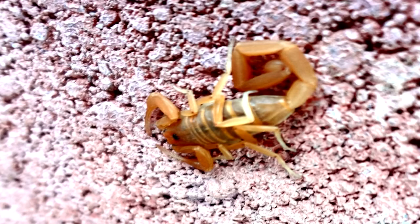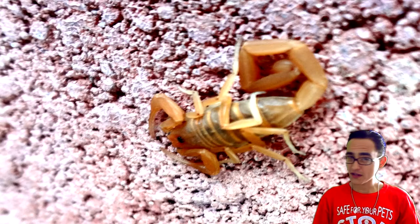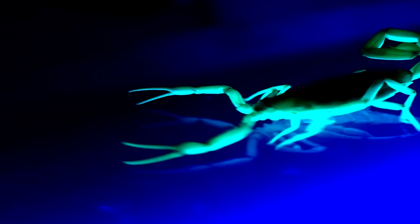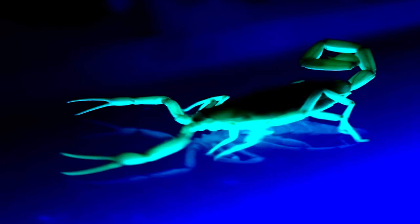Watch your hands when you're flipping old or unused outside stuff over. When the sun sets, however, an entirely different behavior is exhibited. Prey for these hungry bark scorpions is anything but easy to catch, although it is pretty easy to find. Like the bark scorpion, crickets, cockroaches, and other bugs are most active at night. This means dinner time for all bark scorpions — however, if they can catch them.